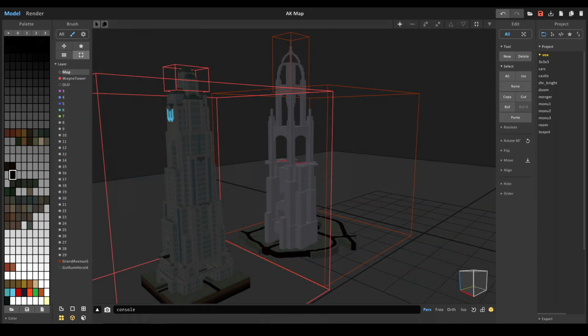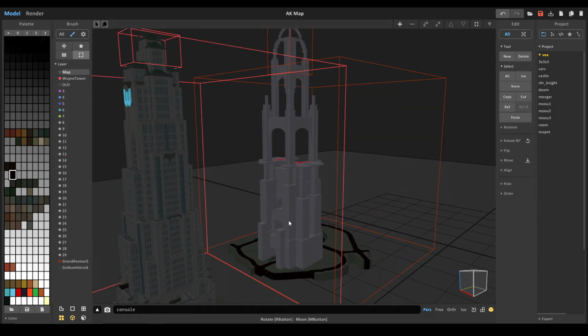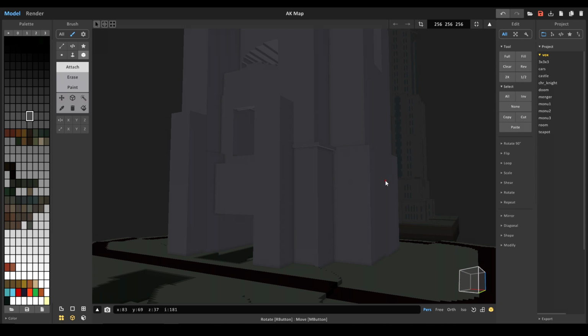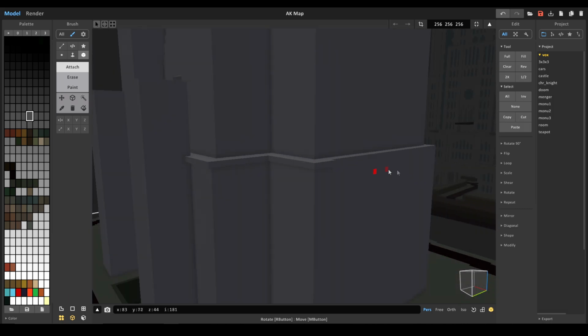Okay, so finally we can actually get to the detailing stage, and I'm going to focus on a specific part at a time. See, I could do a ledge like this. You know what? Why not? Why not do a ledge?